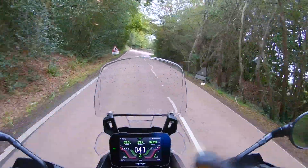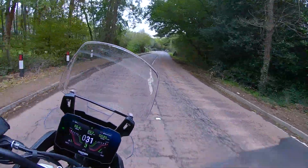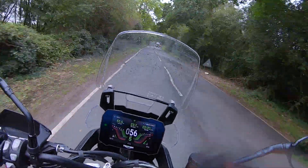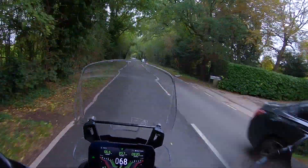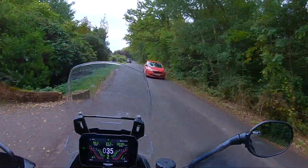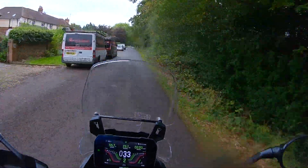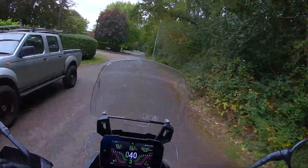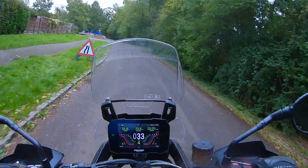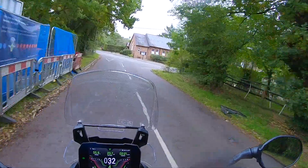It pulls really nicely in the bends — lovely balance. It feels as light as a feather. Clutch control is just marvellous, so light and so free. It's a tall bike, yes, but you don't feel it's tall at all. And it just pulls and pulls and pulls. Braking is really nice, as you'd expect. You feel assured. There isn't any sort of flexing. There is the Triumph dip, I would say. But these handlebars, the way they're set up, you feel as if you're on a bit of a motocross bike. You feel engaged with the bike a lot more.